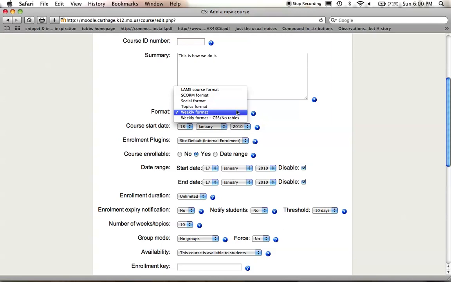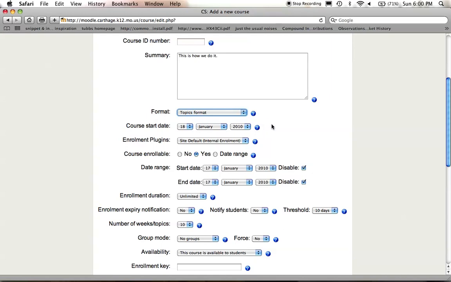The weekly format I use for more detailed courses that require very regular updates. For classes that I don't have quite as much information on, I'm going to use topics format. And you just kind of play with these to figure out what works best for you.